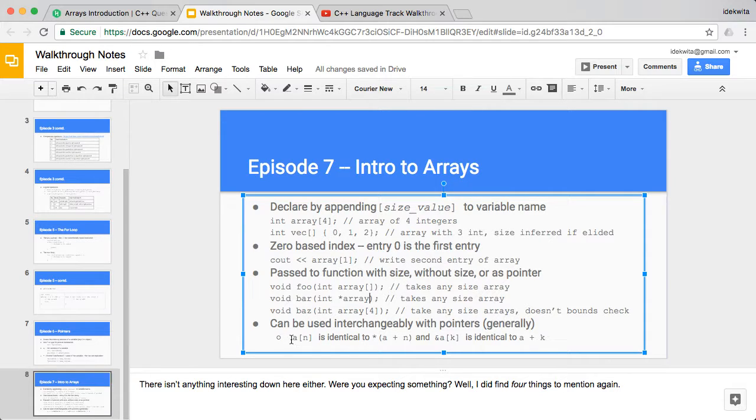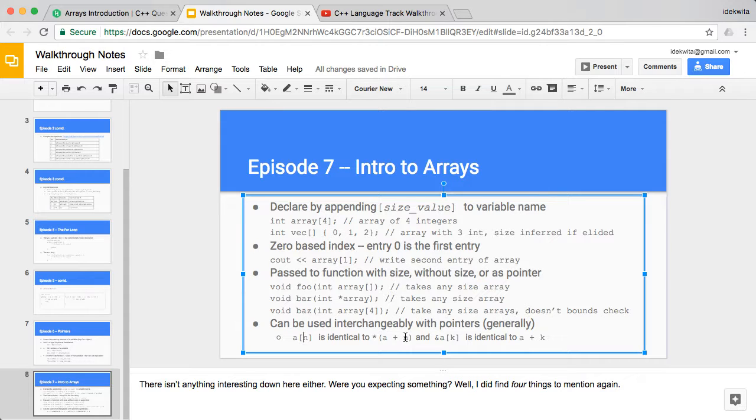Let's reiterate that we can interchangeably use pointers and arrays. A of n, the nth element of A, is the same as adding n to A, meaning we're going to take the address of whatever this object is, and we're going to step in memory n object sizes.